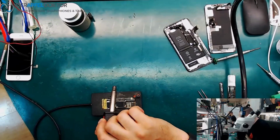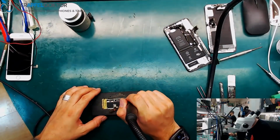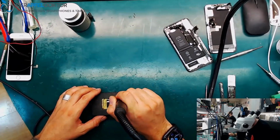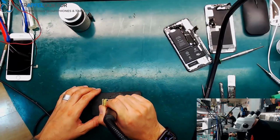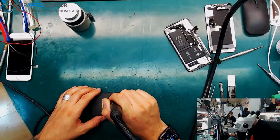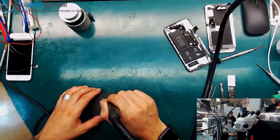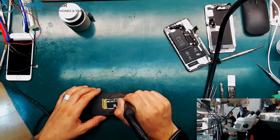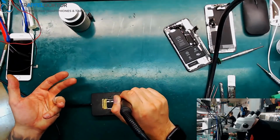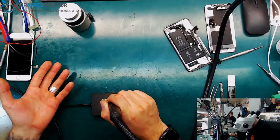So we separate the board at first. I don't understand why people rebuild the board like that, and I really hope that I don't have to swap the top layer now and the bottom layer, and I don't know what's happening now, okay? It's just like a big surprise for me.